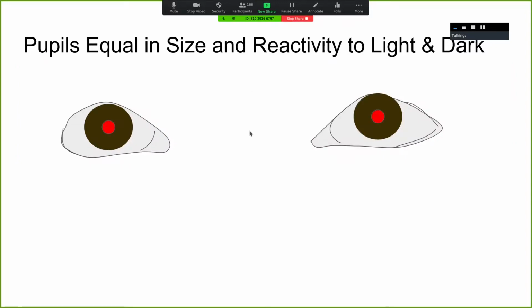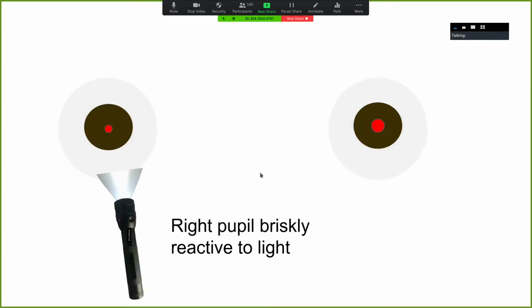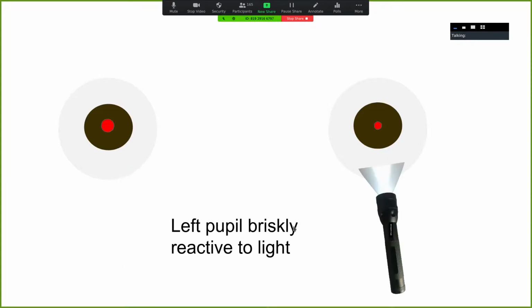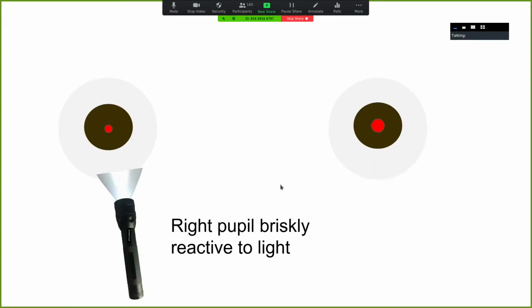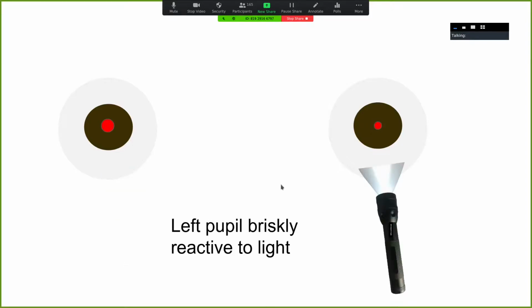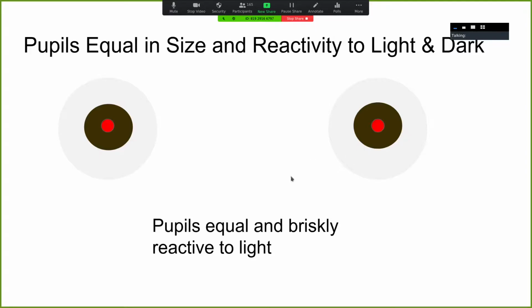So now outlining for you the normal shape of the eyes and the eye in the iris, the pupils. If you shine the light on this pupil, it is reactive to light, so that is a normal finding. It should be reacting right away, so briskly reactive to light. You transfer the light source to this pupil right here. The pupil also constricted. So right eye, left eye. So they should both constrict.